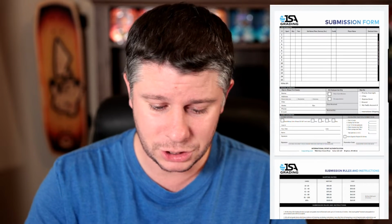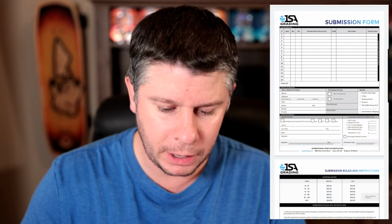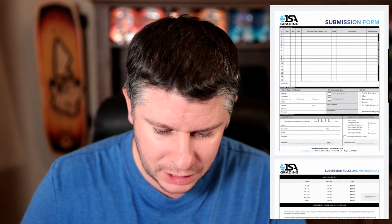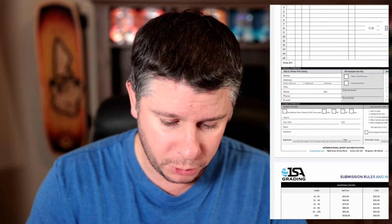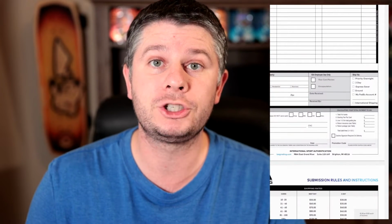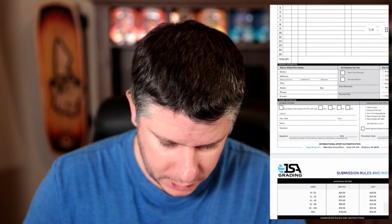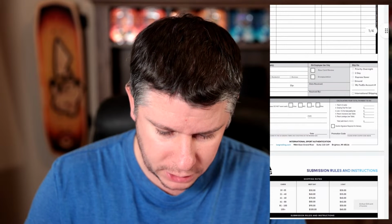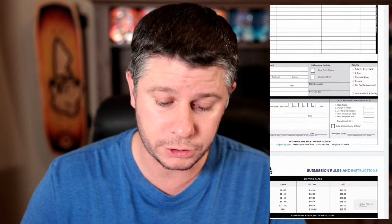So looking here, it just asks you to fill out the cards. What's the sport or hobby, if it's Pokemon as an example, how many of them, what year is it, what the set name is, the card number, the player name, and the declared value. You're going to be putting in your ship to address there, of course, and then what the preferred shipping method is back to you. Obviously, you're going to then be putting in your credit card information there, and then doing the calculation to how much they should be charging you for the different cards they're going to be grading.